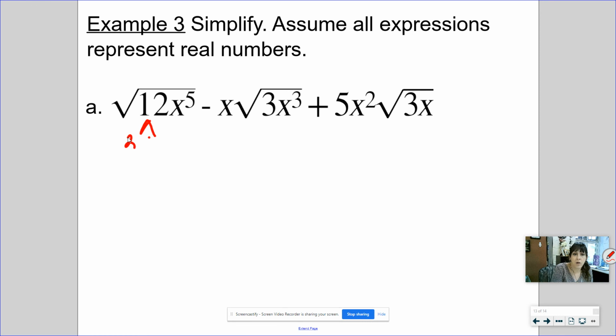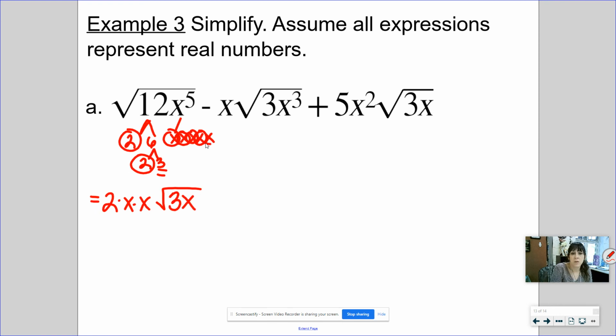We have to simplify all of these radicals, okay? So we're going to have the 12, we broke that down. X to the 5th is 5 x's, and I'm doing a square root. So let's see. I can take out a 2, and then I can take out one group of x's, 2 groups of x's. So I would have 2 times x, and then square root of 3x would be the two things that are left on the inside. If I want to keep going, I could simplify that to 2x squared.